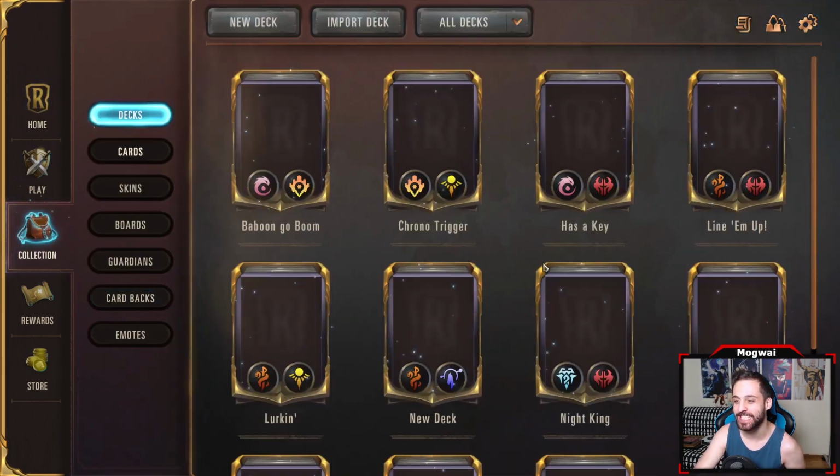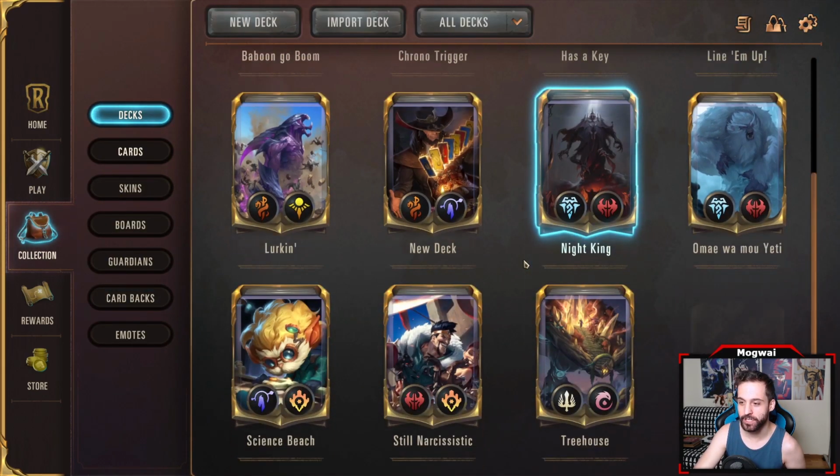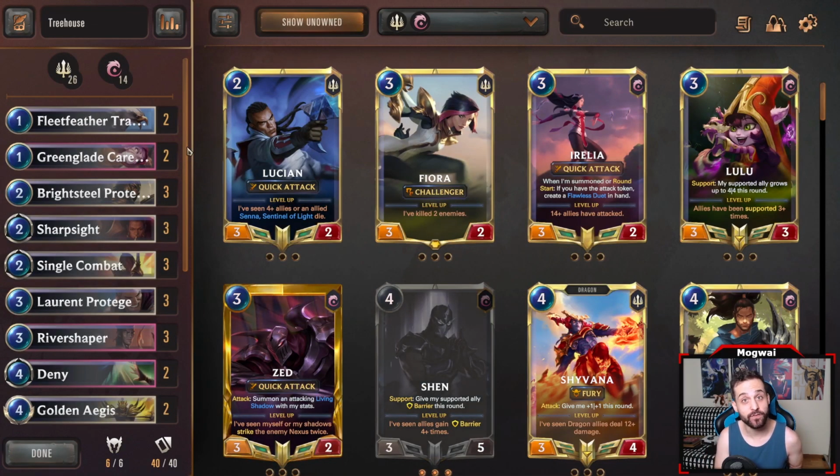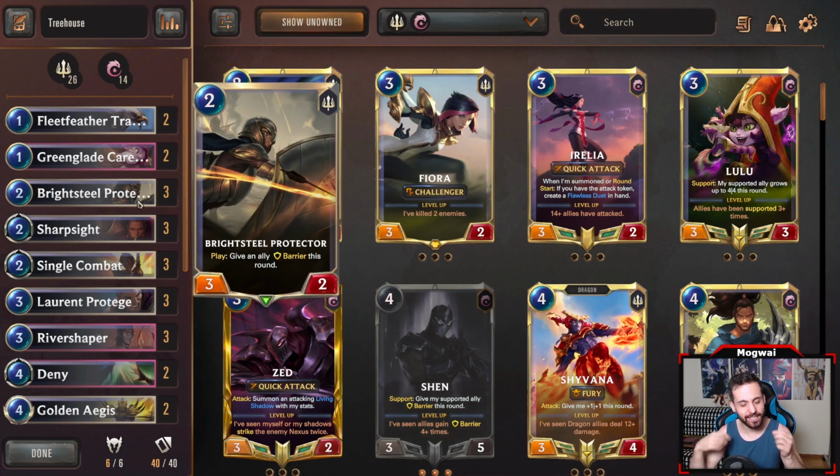We're gonna showcase a new upgraded version of an archetype that I hold very dear, and that is Shen Jarvan mid-range with a new toy and a slightly different approach, and also a recently buffed champion in Jarvan.